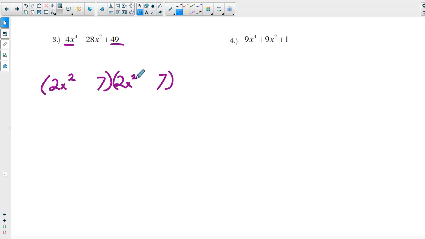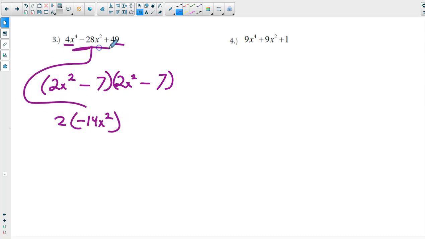It's going to be negatives. So keep going for it. So we got negatives there. And when I look at this, I just multiply them together. So that gives me negative 14x squared. And then I take that and I double it, which gives me that. So that's my check to make sure it was all right. But it worked. Okay? So that is it.